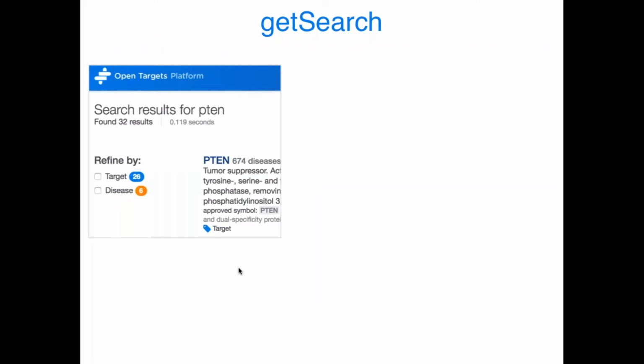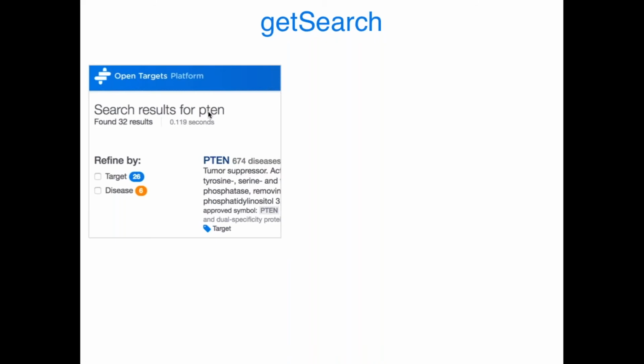So now I will just highlight a few comparisons between using the web interface and a REST endpoint. The REST endpoint can easily mimic what we do on the online web interface. So let's suppose I'm interested in the P10 gene.